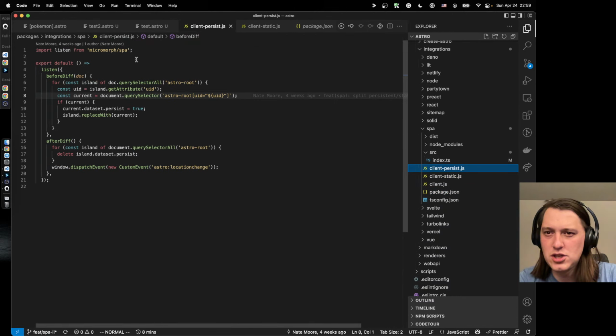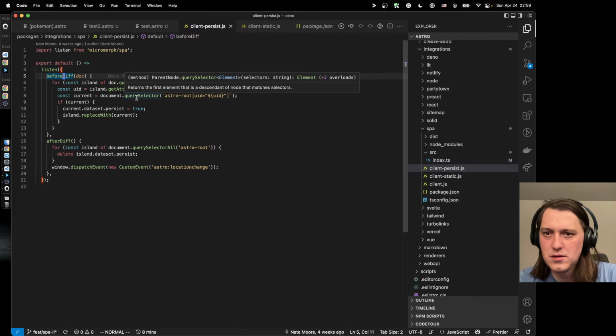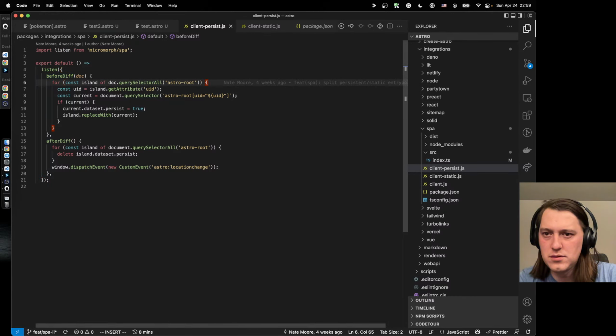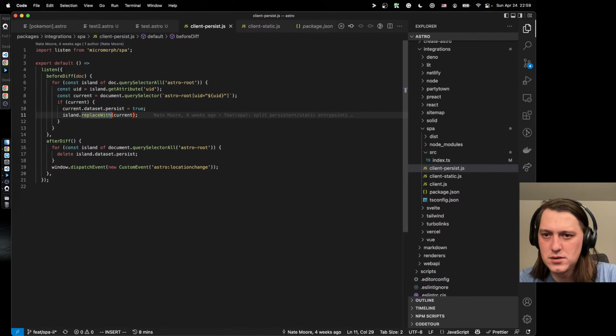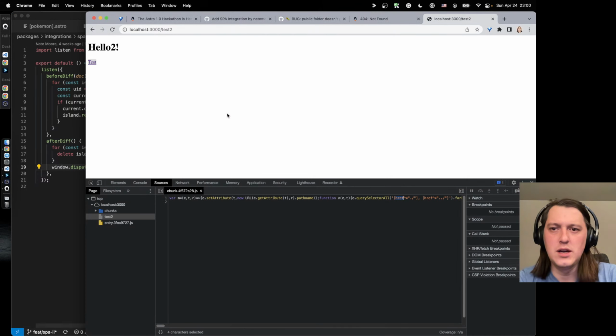I guess just calling for the listen. Island is root, get ID, current dataset persist, applies with after diff, persist, custom location change. Right.